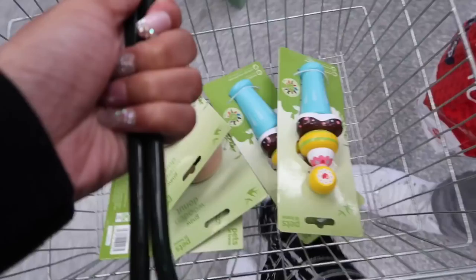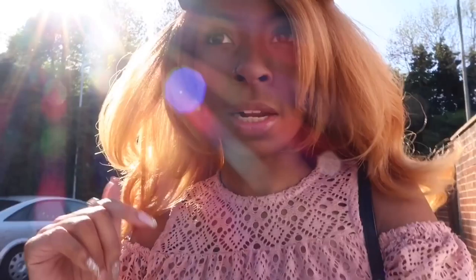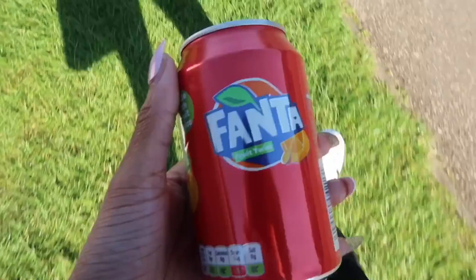We haven't actually filmed that much today — we went to a couple of different places but I haven't really vlogged much of it. Today is quite sunny, not majorly hot — I think it's about 19 degrees but a bit cold and breezy. We took a couple of pictures, went to Nando's, went to the shops and got a few bits, then got back to Charlie's and I got changed. At the moment we're just going to the shop to get a drink — I've got a Fanta Fruit Twist and we are currently on a walk somewhere.